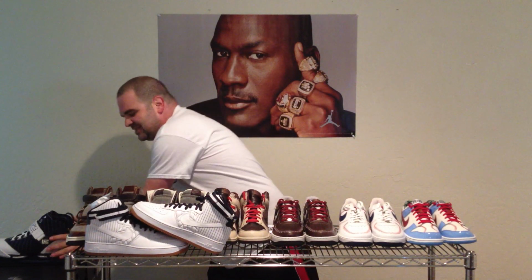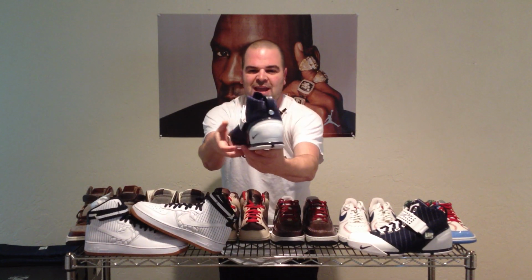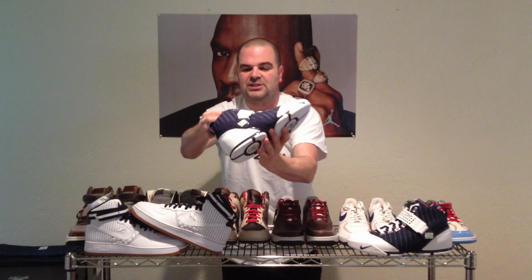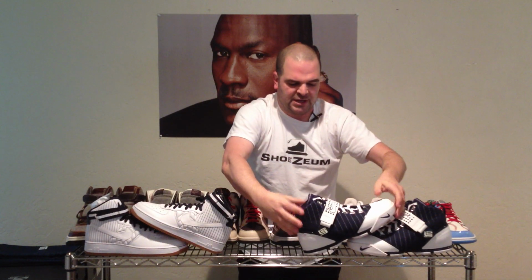But check out these New York Yankee shoes. You're going to love them. This is the Zoom LeBron 5 New York Yankees edition. You'll notice that the upper of the shoe is navy with white pinstripes, reminiscent of Yankees jerseys. Says 23 on the tongue. That was LeBron's number when he played for the Cleveland Cavaliers. When I see 23 in Yankees, I think of Don Mattingly, but that sort of dates me.